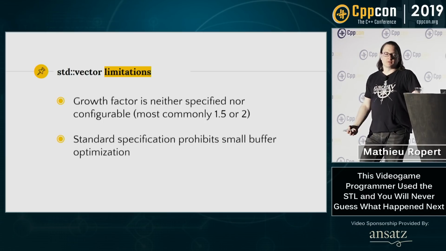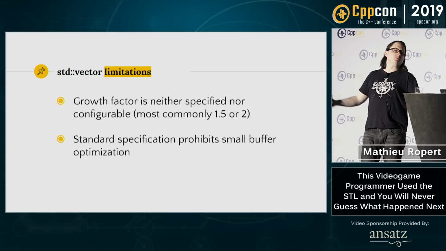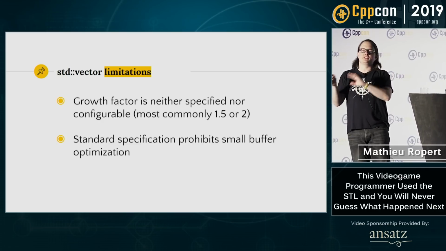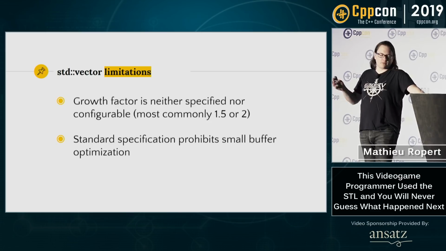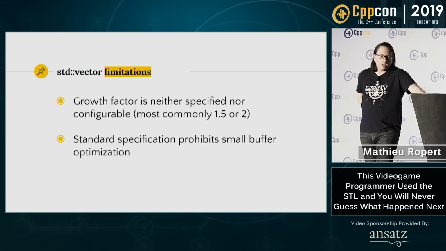Also, by standard specification, you cannot do small buffer optimization. And allocation may be costly, because in the worst case, on an allocation, you might have to go to the operating system to get RAM, and the operating system might have to start doing swapping, and maybe will schedule your process out while it's doing that, and then it's just going to stop forever. Well, as long as cycles are considered, it's going to be forever.